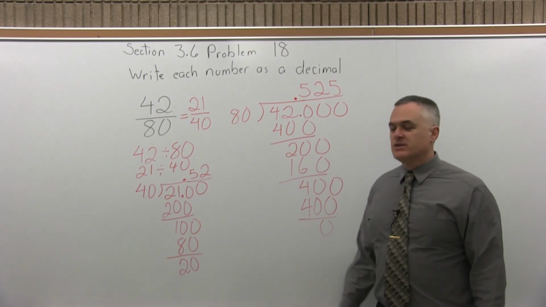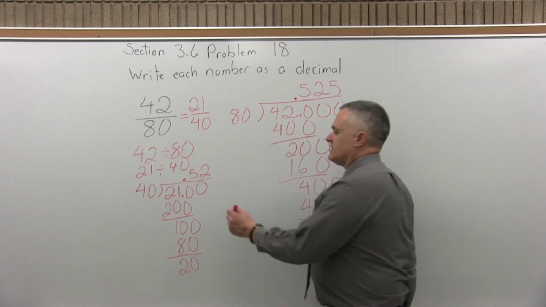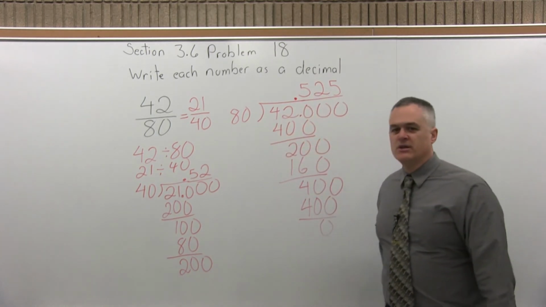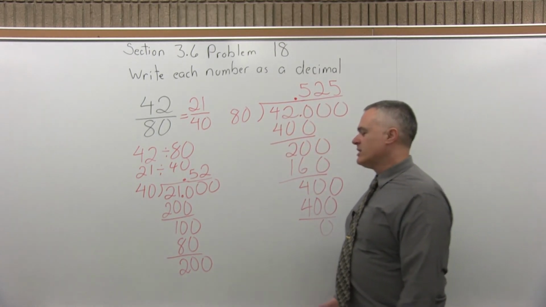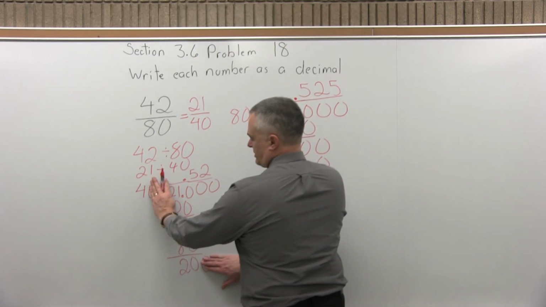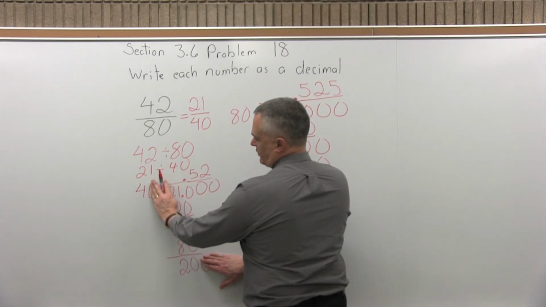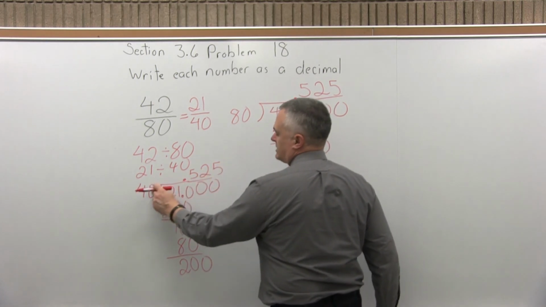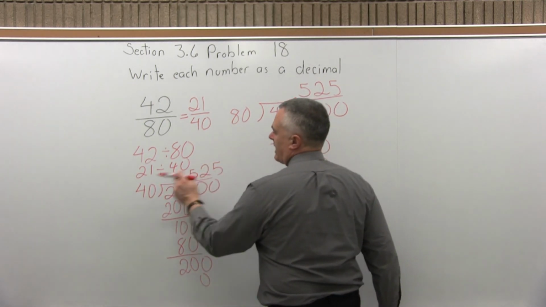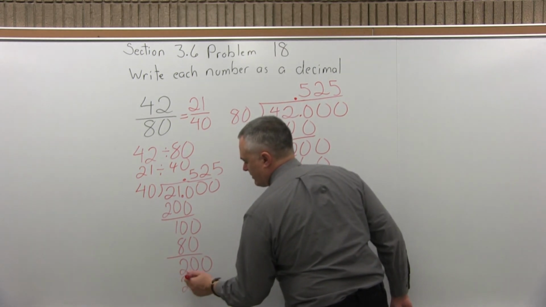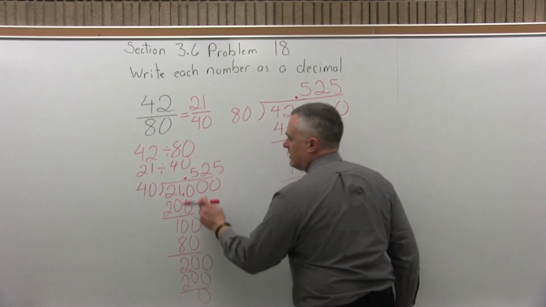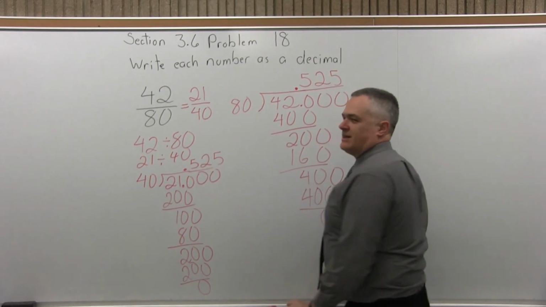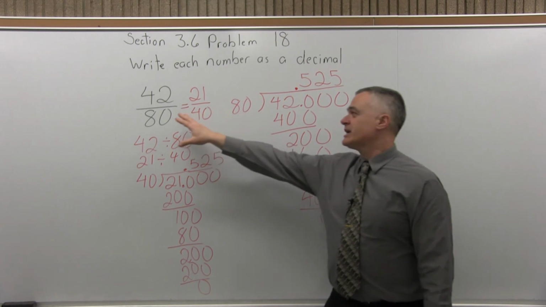It still didn't go in evenly, so I have to create another 0 under the division symbol. Bring it straight down next to the 20, so it becomes a 200. Now, will 40 divide into 200? It will. Again, it's kind of big, so just pretend you can't see the last zeros, and you're really thinking of 4 divided into 20. It'll go in 5 times. 5 times 0 is 0. 5 times 4 is 20, so 200 minus 200 goes in evenly. 0.525. It is the same, whether you reduce the fraction or not.